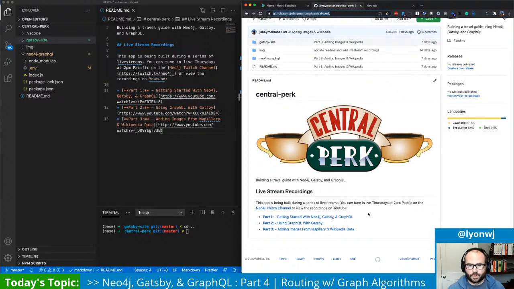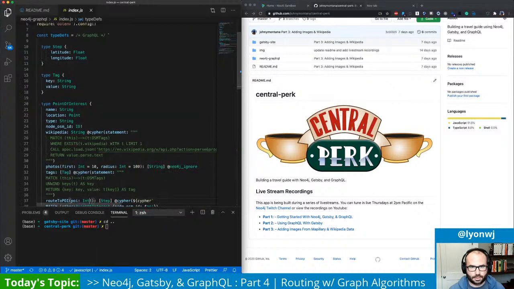We looked at how to create a GraphQL API using this data in Neo4j Sandbox using Neo4j GraphQL JS. So that is here.